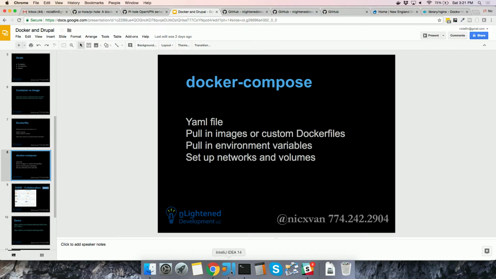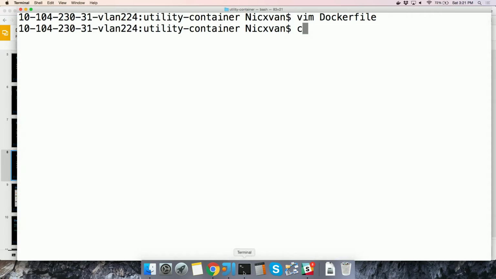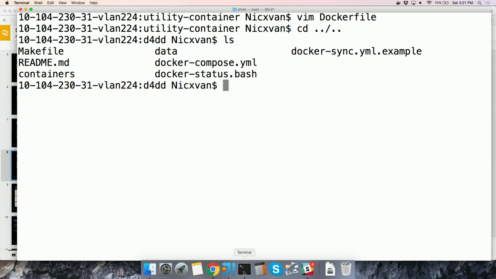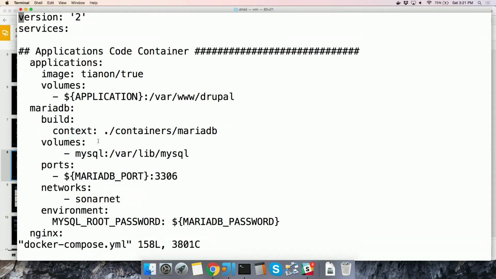So if we look at, let's go in here, you'll see that there's a docker-compose.yaml, and we'll look at this not in Vim in a moment. You'll see I'm still using version 2 in this particular project. Version 3 is out, slightly different syntax, but all in all, it's pretty similar.